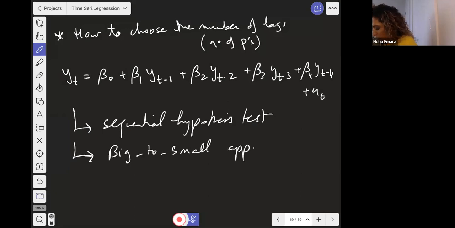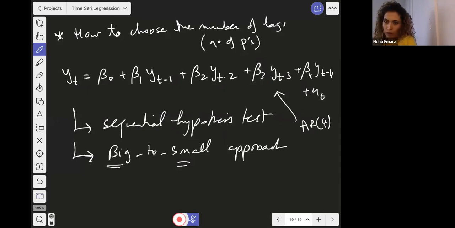What is the big to small approach? You start with a big model and you keep minimizing it. So here, as you can see, I started with AR4. There is no rule here, but people usually start with an AR4 in a quarterly data set.